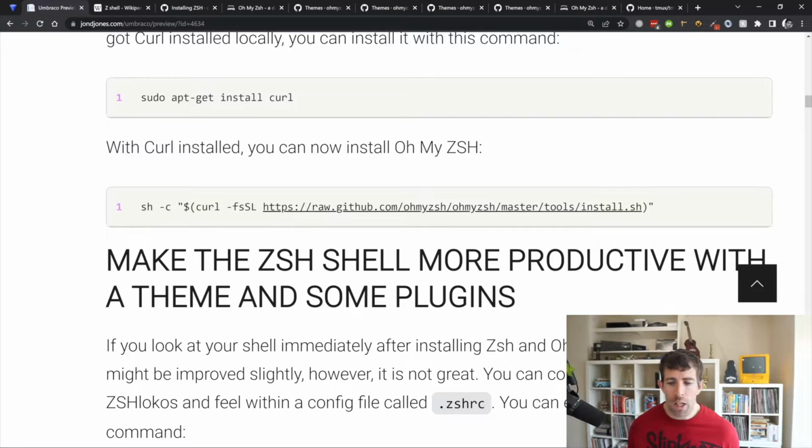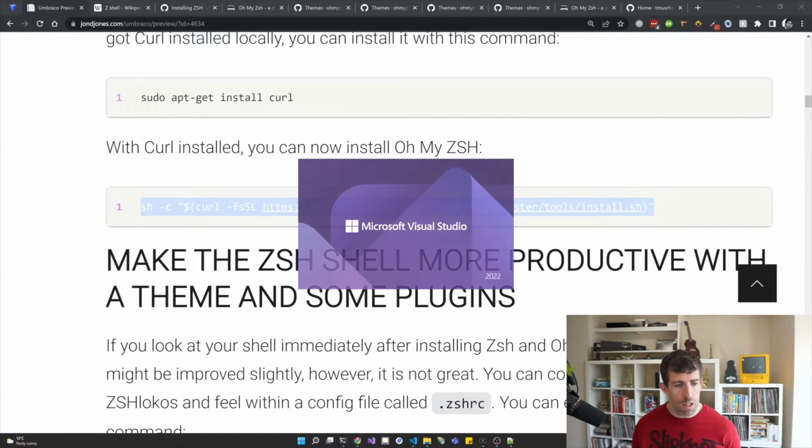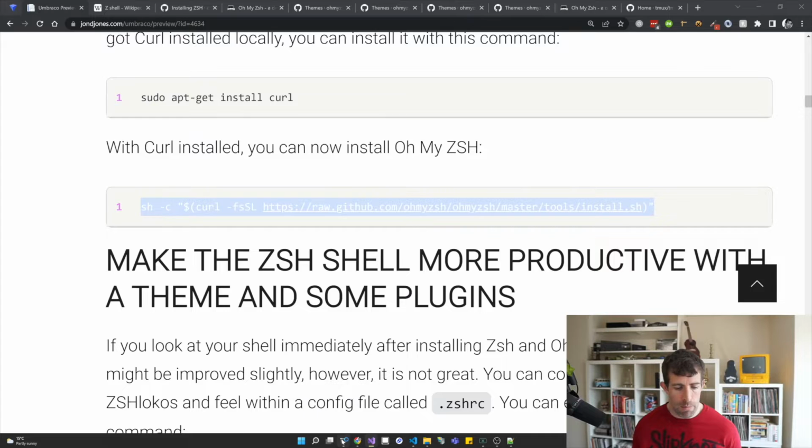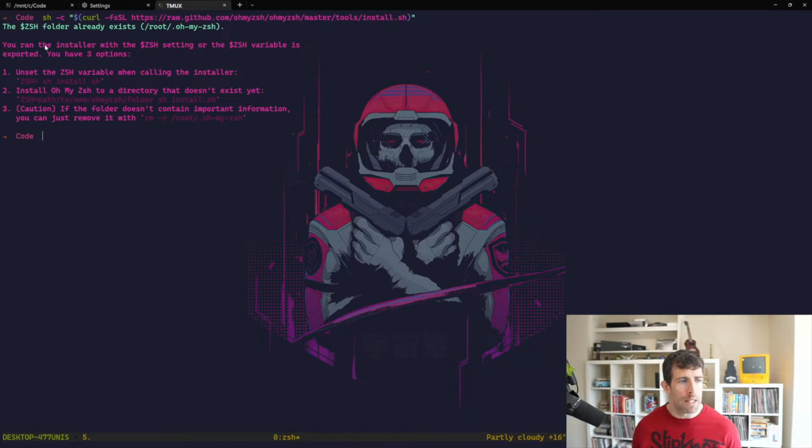Now after you have curl installed, you've got this sh -c blah blah blah command. Again, this is the reason why I created this tutorial. The GitHub link ends with install.sh. So if you go to my terminal, I've got mine installed, so I'm just going to get an error. But yeah, we want to install Oh My Zsh. You'll get some pretty little rainbow when it's installed, and after it's installed, you're ready to open up the zshrc file and start adding in our themes and our config.